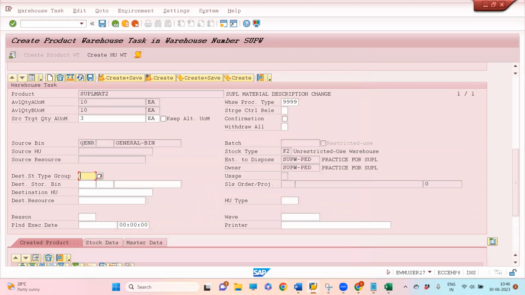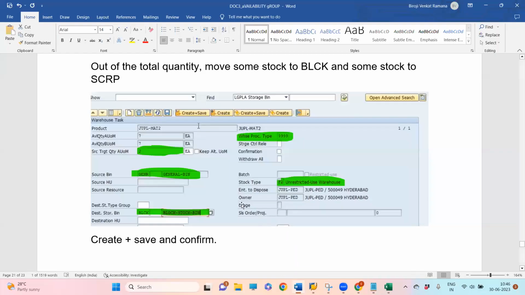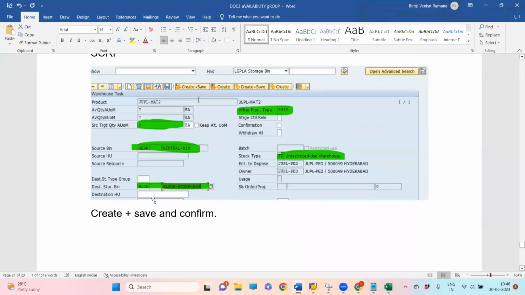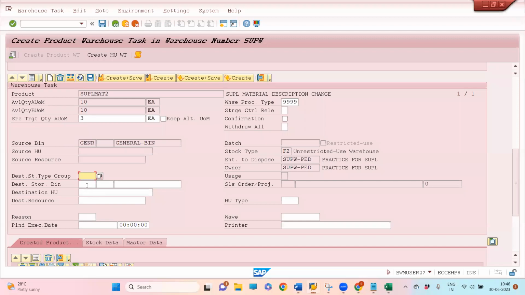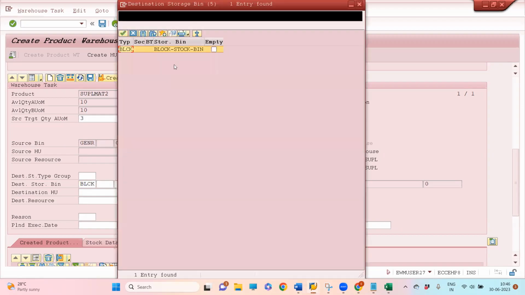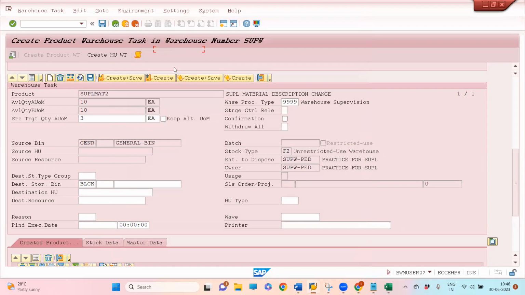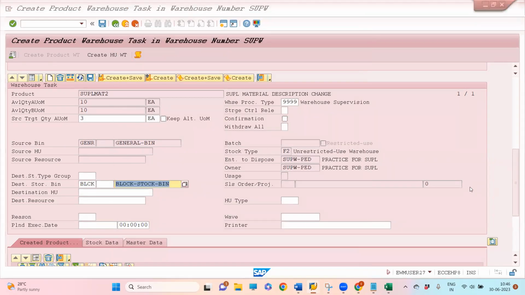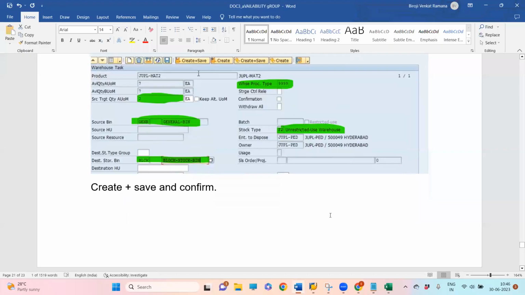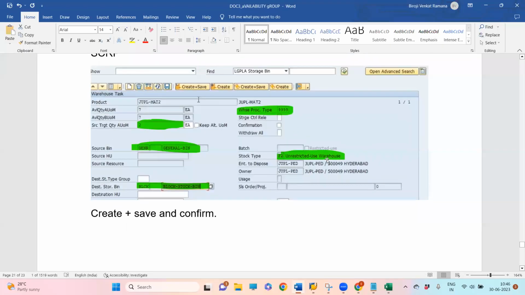So this is the source bin. The stock type as of now is F2. Now provide the destination bin, and in the destination bin, provide your block storage type. Just observe the stock type is F2 here.